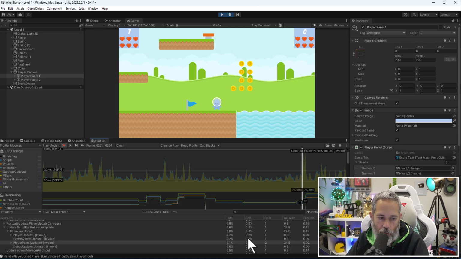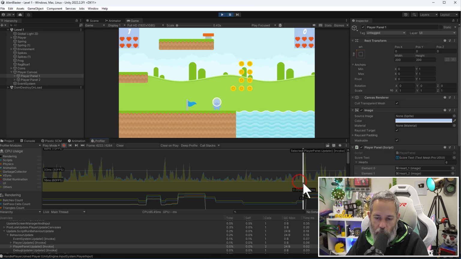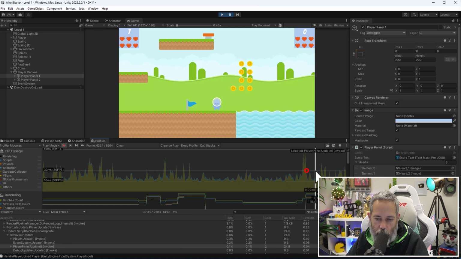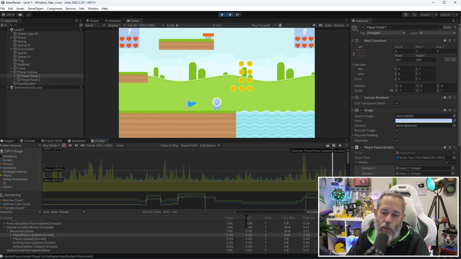If I scrolled up, I could see a little bit more data on there, or some rendering stuff and editing things. But if I look at the actual code for my player panel here, or the timings for it, you see that it stays about the same. It's not changing. So what is this allocation, and how do we change all of this? Let's go back to the player panel script.